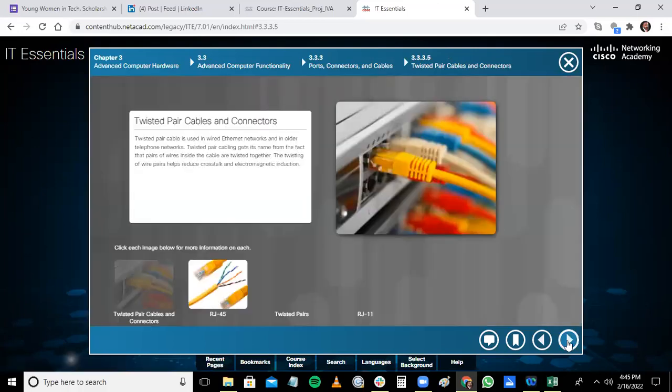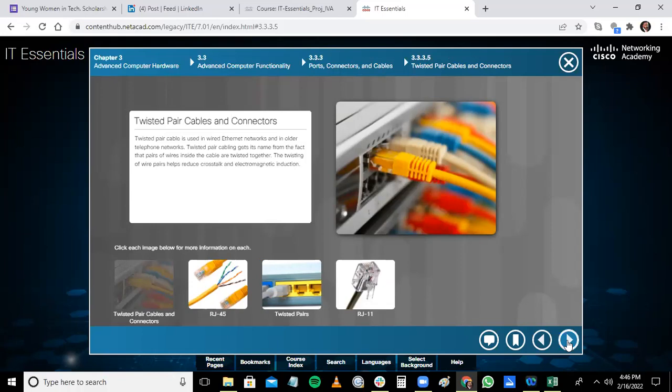So we are still under advanced computer functionality, under ports, connectors, and cables, and we want to talk about twisted pair cables and connectors. What cables are actually twisted pair? Twisted pair cable is used in wired internet networks and in older telephone networks.